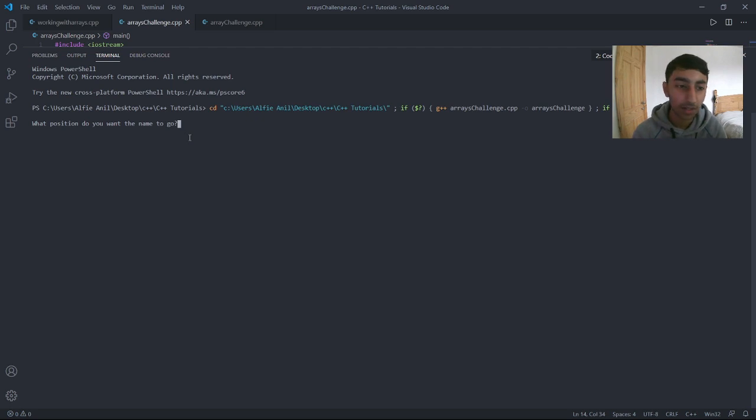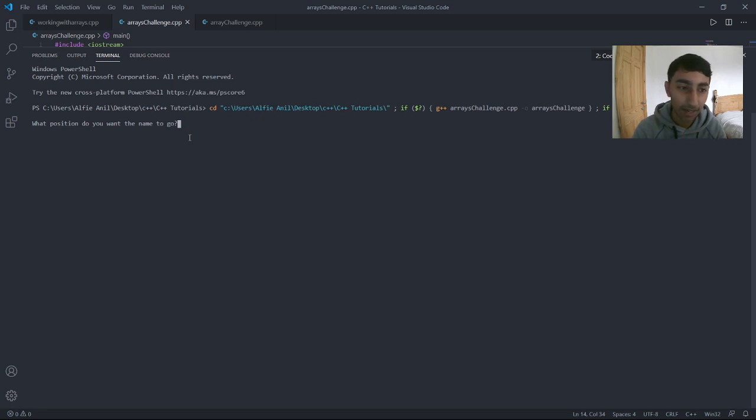What this application does is it allows the user to store data to an array, and this is an array of strings. They can pass anything, but for my example I'm going to pass names. They can specify at which position they are saving the bit of data, and then at the end of the program they can choose to output the data in a specific position of the array. So I'll give you an example.